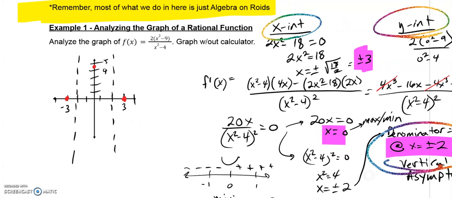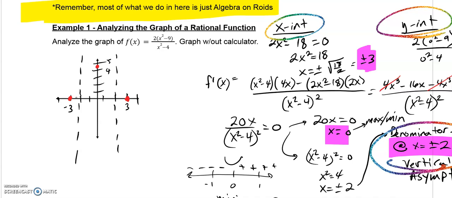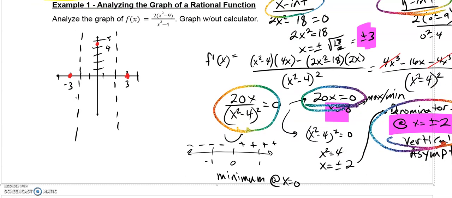So we look at our y-intercept. We know it's at four and a half, so our graph crosses up here as well. And then looking at maxes and mins, when by setting, finding the derivative, so right here I found the derivative, and I set the derivative equal to zero, I know that there is a relative extrema at zero. I use the first derivative test to try to figure out, so right here's doing the first derivative test, and it decreases on the left side of zero and increases on the right side of zero, so my minimum is x equals zero.